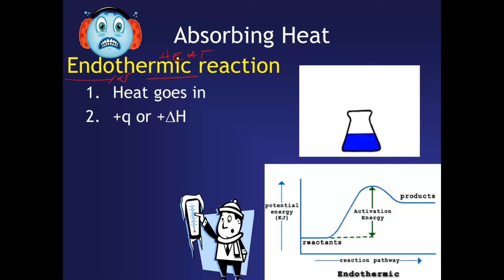That means when I'm looking at my Q or my delta H, they are going to have a positive sign here. They are going to be plus. Now what does Q or delta H mean? They mean heat. And again, in the next lecture, we'll put some numbers on it. And you'll see that.